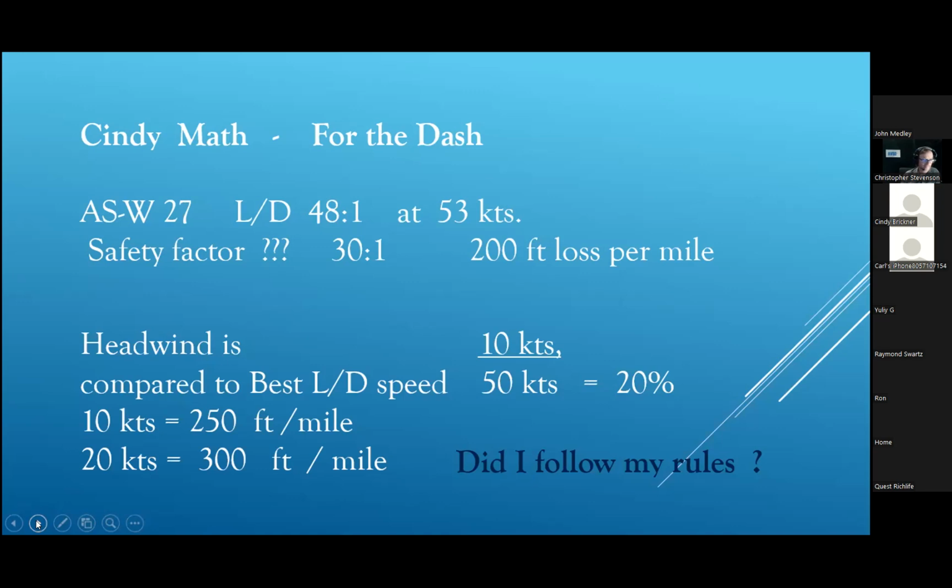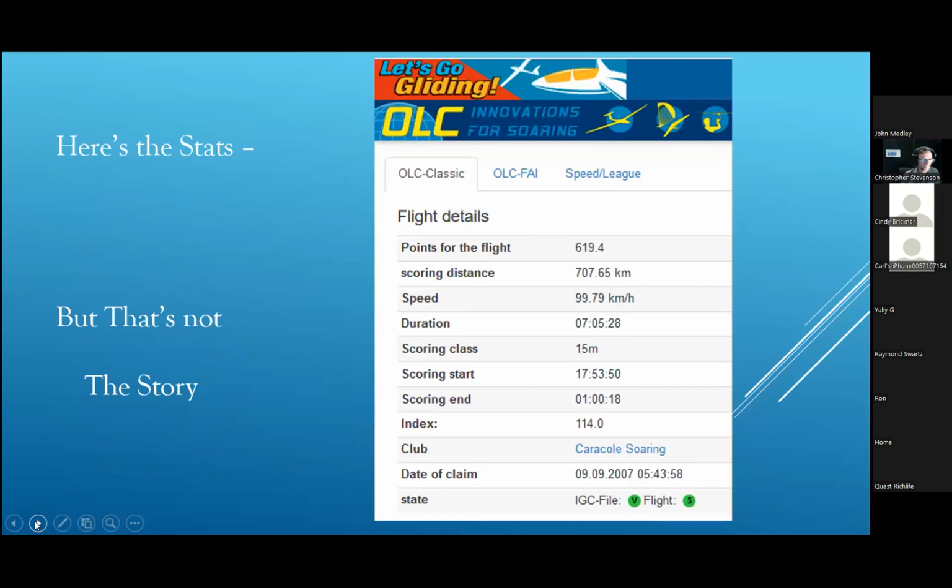I believe that I need to keep my glider safe so that I have it to fly on the next weekend's really good weather day. If I break it or prang it or bang it up, I'm not going to be able to go flying on the days that I would really like to. So I have the self-discipline to follow my own rules.